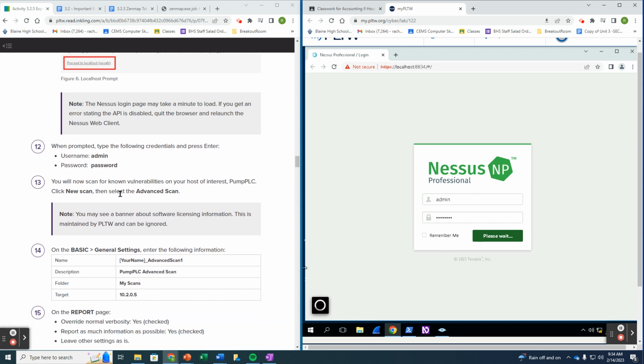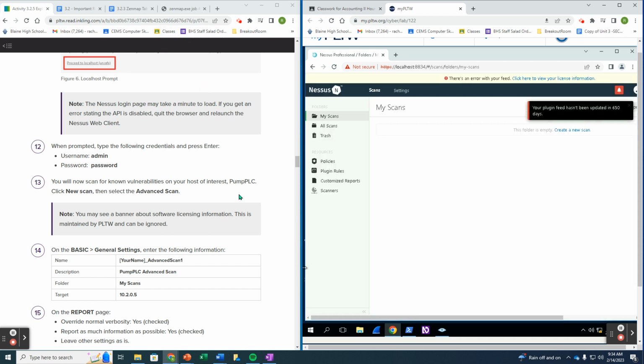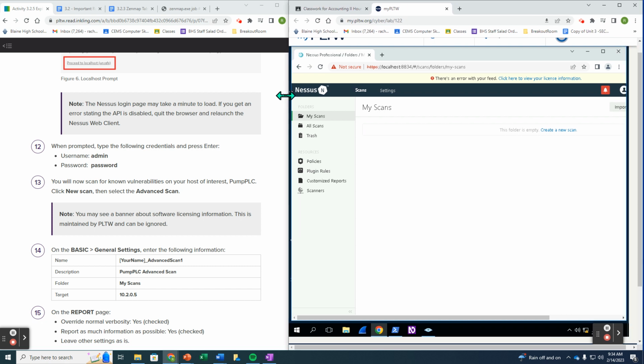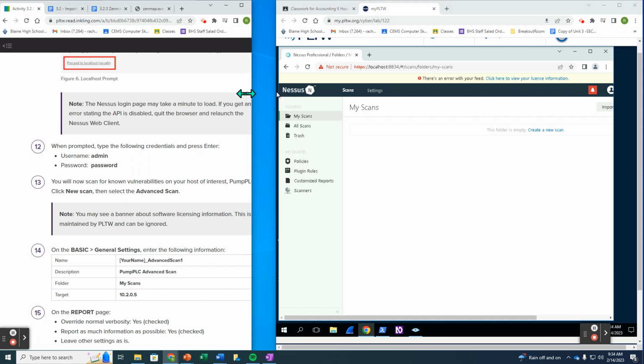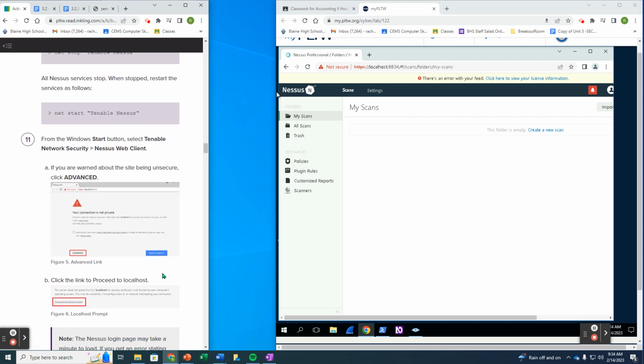And then what we're going to do is we are going to scan for those known vulnerabilities on our host of interest. And again, we're really caring about Pump PLC here. So I'm going to click on this new scan button, and I'm going to resize this just a little bit. And then I'm going to select advanced scan.